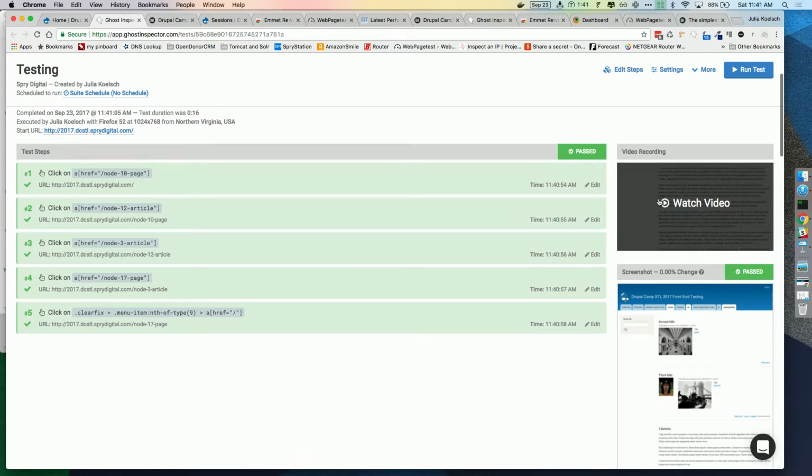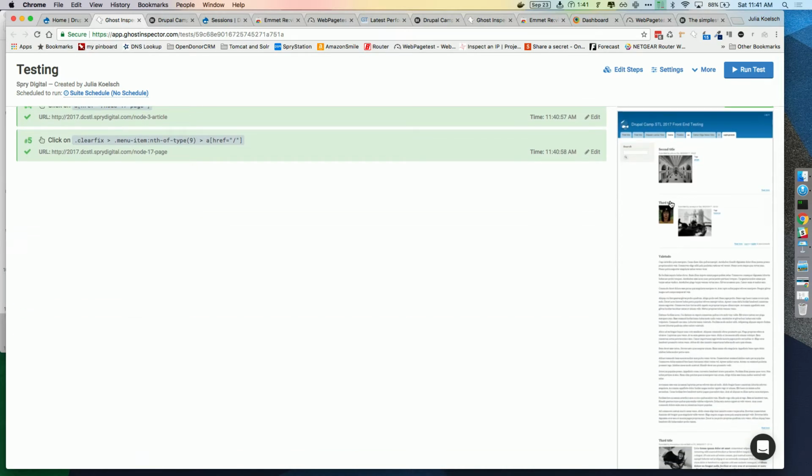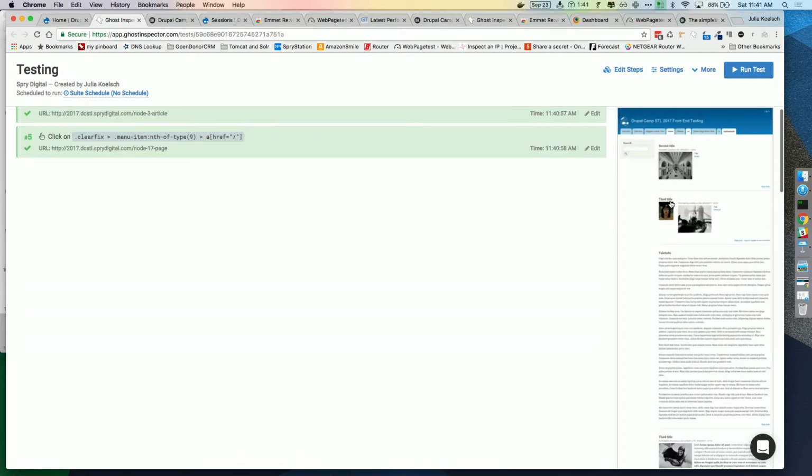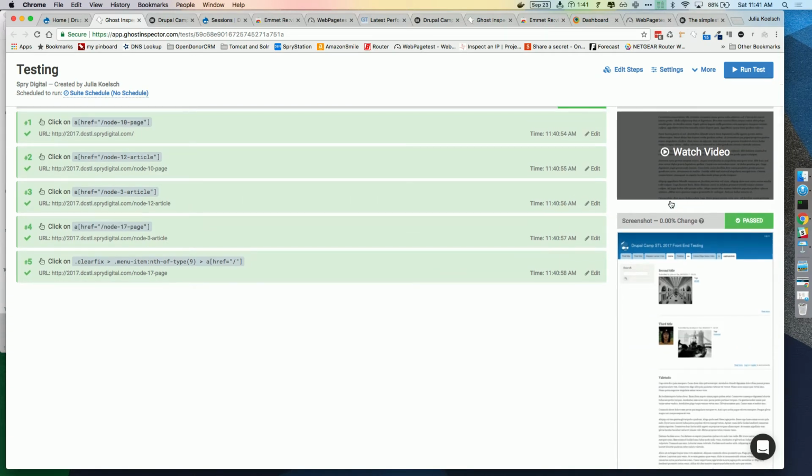In addition to that, you can watch the video of the screen as the test is being run. And then another really helpful tool is that it will do screenshot comparisons.